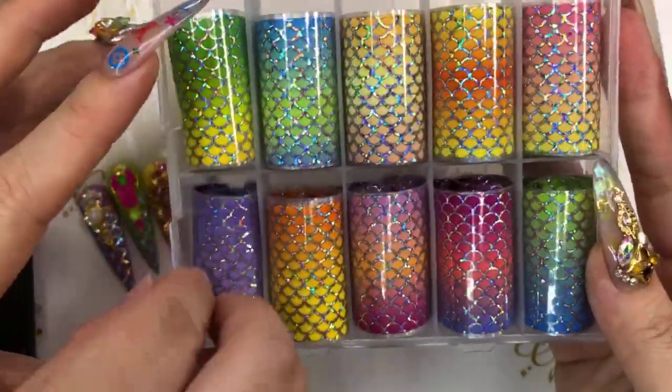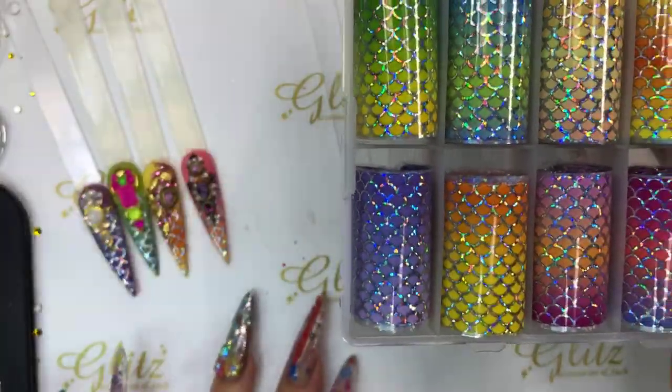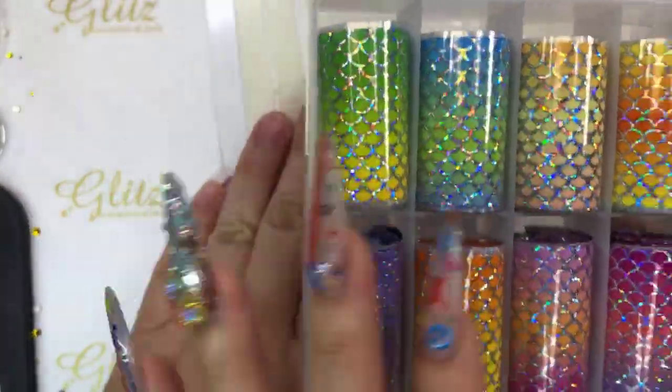There are so many different colors. I think I did quite a few of them, maybe 8 of them. Yeah, I did 8 of them, so it doesn't matter.